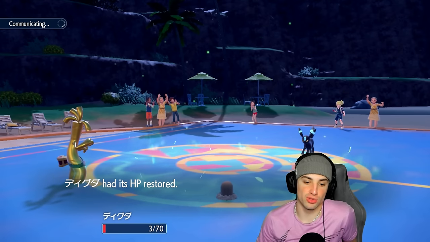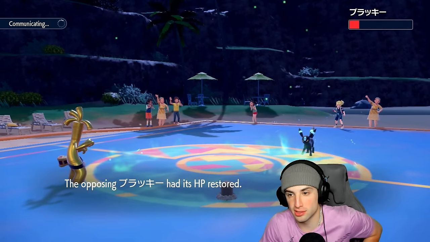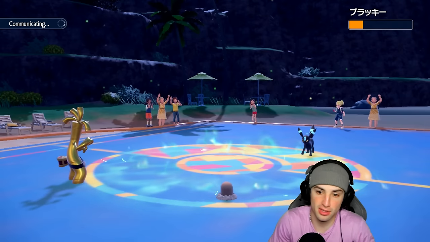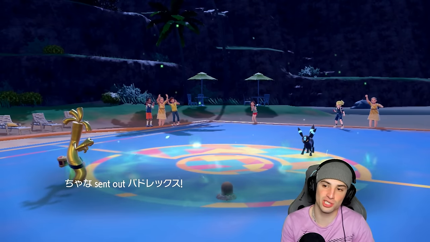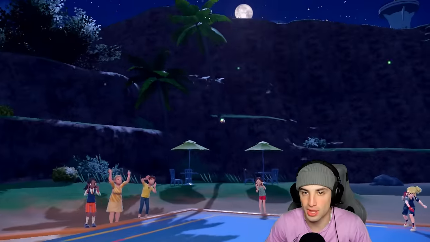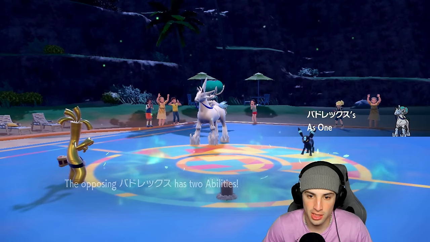Your Calyrex stands no chance. He's going right to 3 HP. But that's so good to know. I can just use Endeavor on a bulky Pokemon without even taking a hit and soak it no problem. It's really good now.